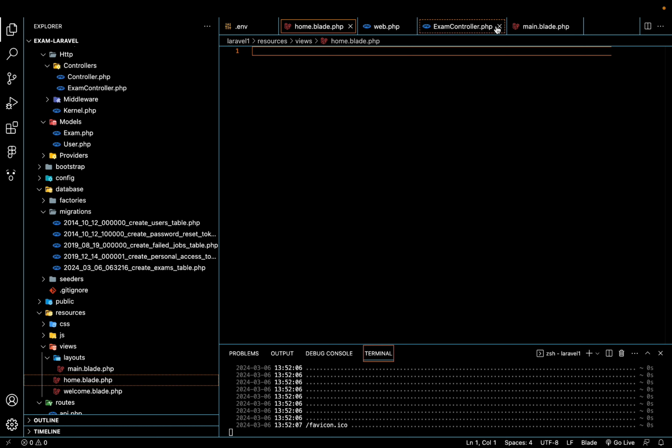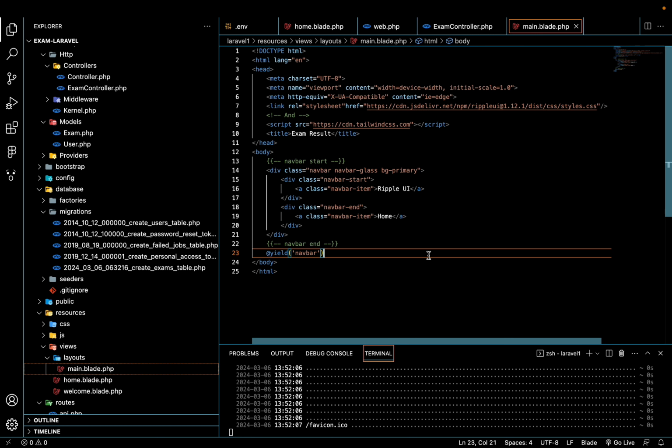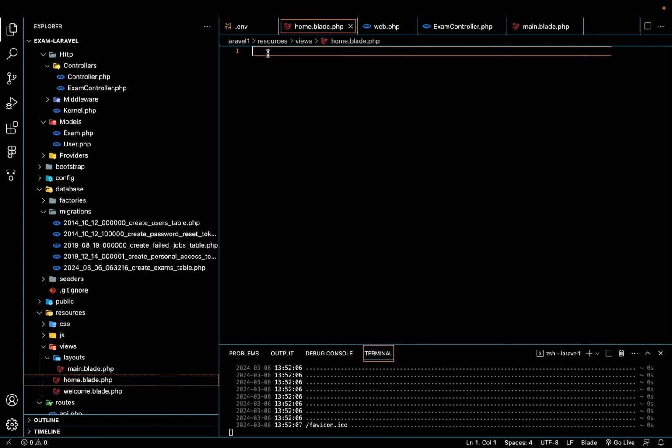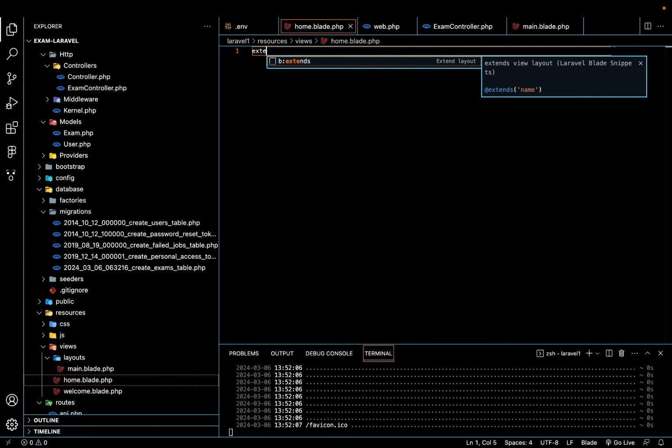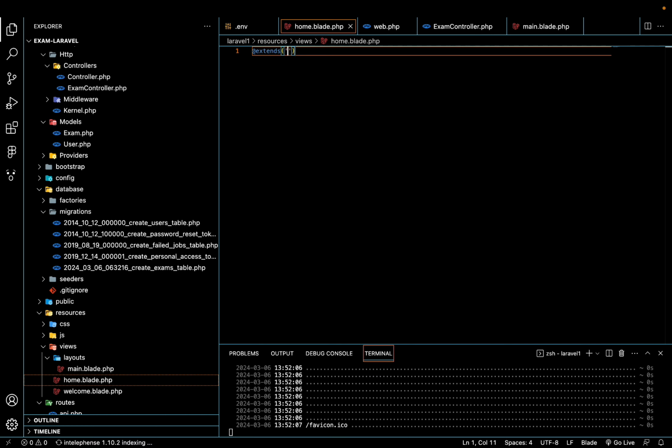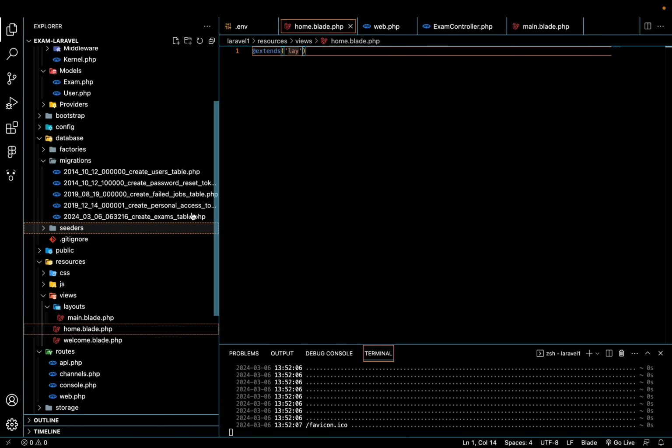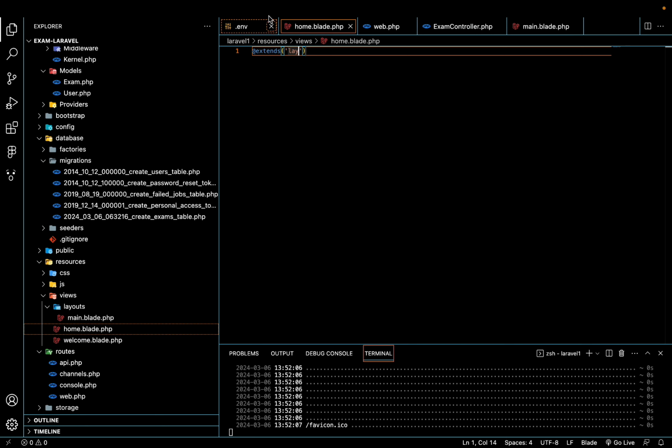We take the navbar from the main blade, so don't forget to put the yield navbar in there. Put in here extends, and the name is layouts.main, because the first part is the name of the folder, layouts, and main is the file.